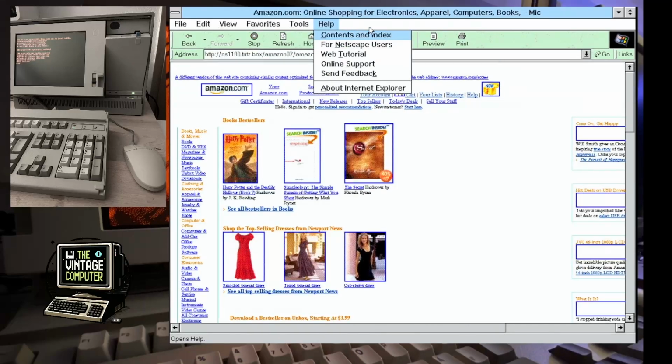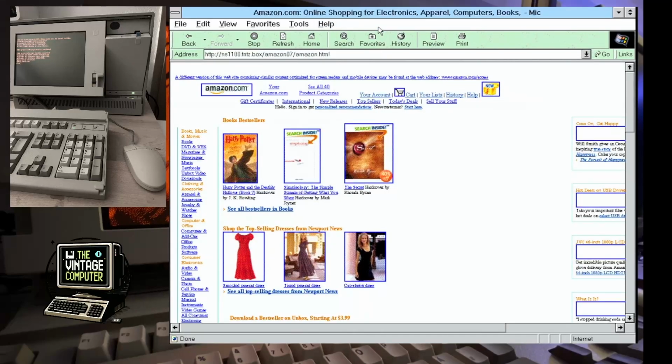No, there it comes. So technically, this browser is able to display the page, however the computer is way too slow.